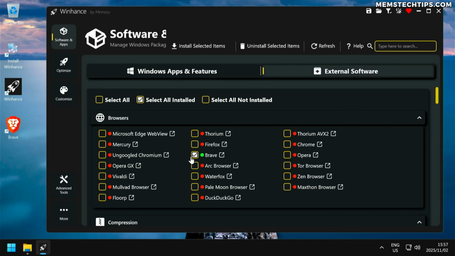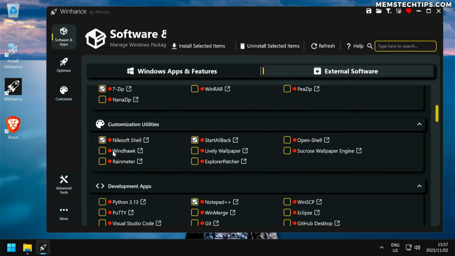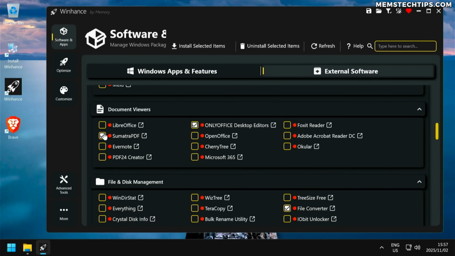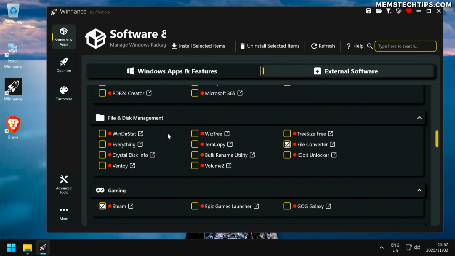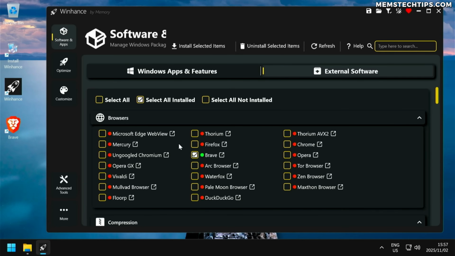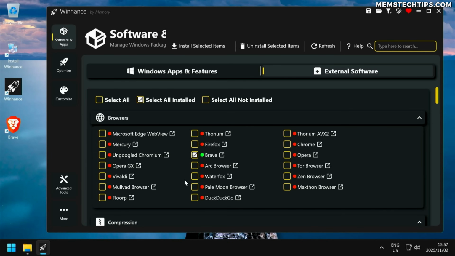So you can see that the recommended items are now selected. For example, Brave is selected. That is one of the recommended items. And then I've got 7-Zip, StartAllBack, NanaZip, and so on. I went through this earlier, but this is basically just a quick way to get some of the recommended items that I recommend installed on your system. But you can do the same thing by creating your own config file. And then once you've reinstalled Windows this way, you can just import your config file and then select the external apps section, select all of these items, and then install all of them. I'm not going to install all of them in this video for the sake of time.